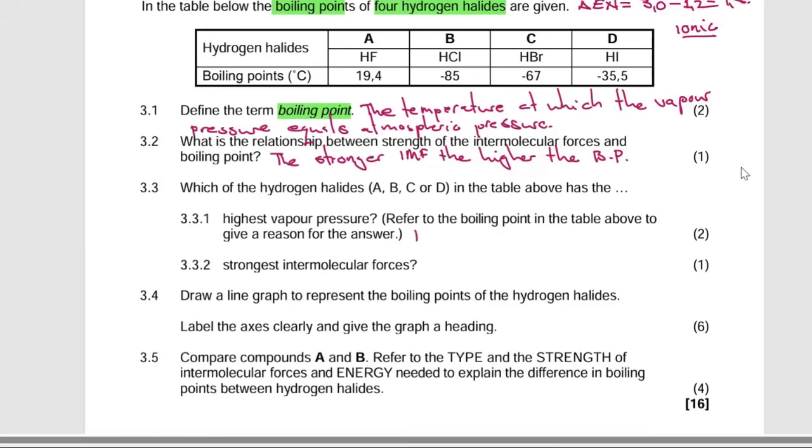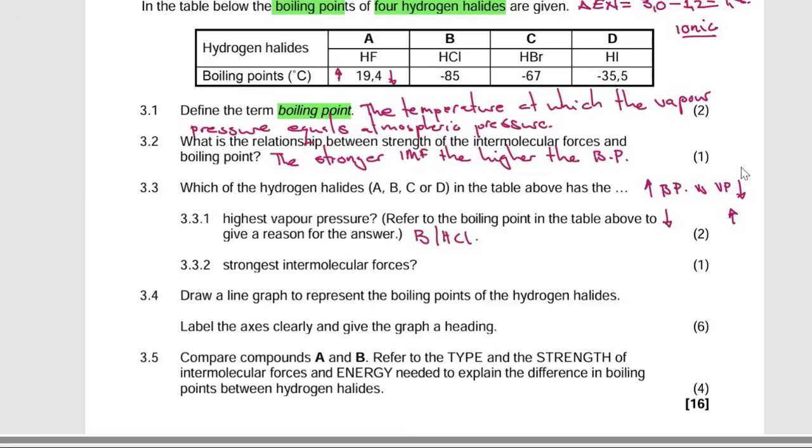So our answer there is going to be B, which is referred to as our HCl, right? So in terms of explanation, if we're having a higher boiling point, we're going to have a lower vapor pressure. It's more like saying BP, which is our boiling point, versus our vapor pressure. If we have a high boiling point, the vapor pressure is going to be low. Again, if our boiling point is low, our vapor pressure is going to be high.